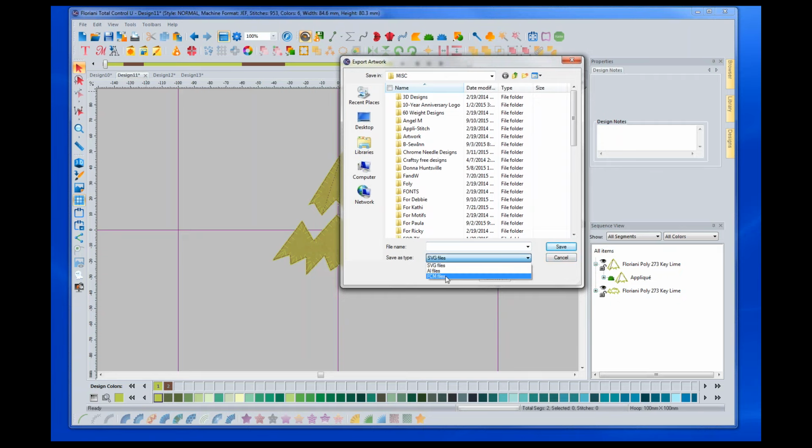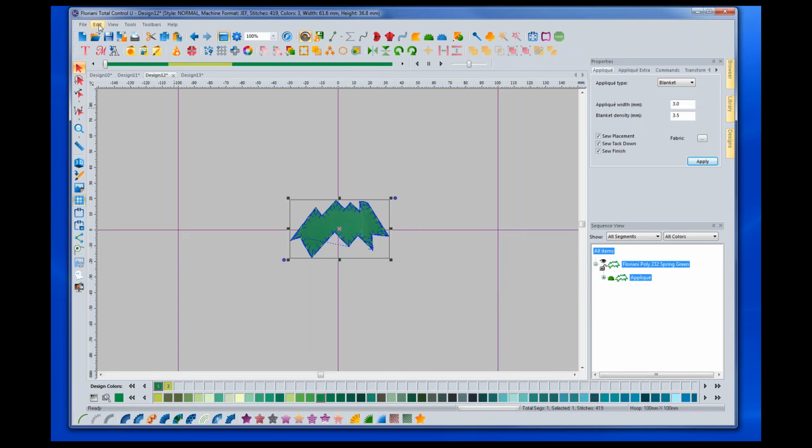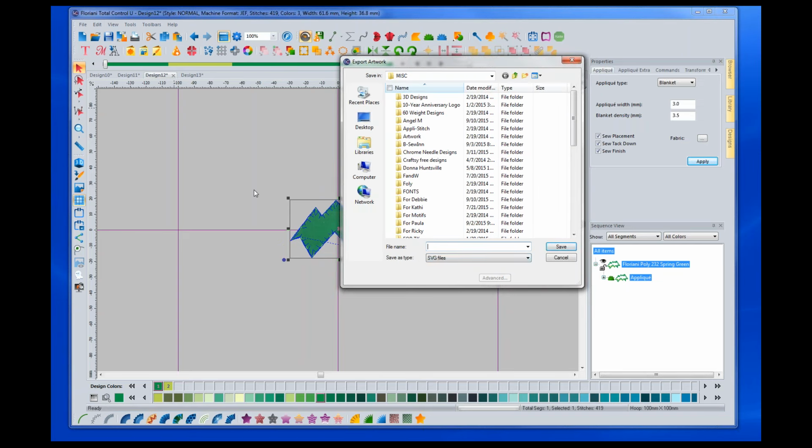So I would just save, like if I have the Brother Scan and Cut, I would save it as whatever name I wanted. This could be light green. And I could save these. Let me go to this darker color, file, export artwork again, because I just want the artwork.